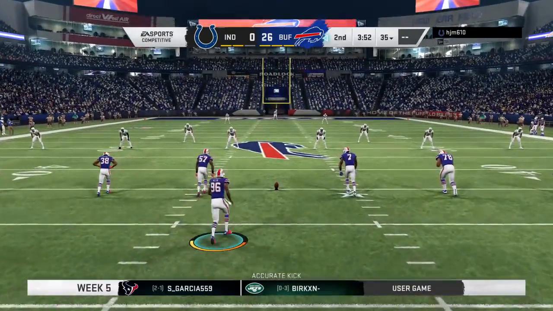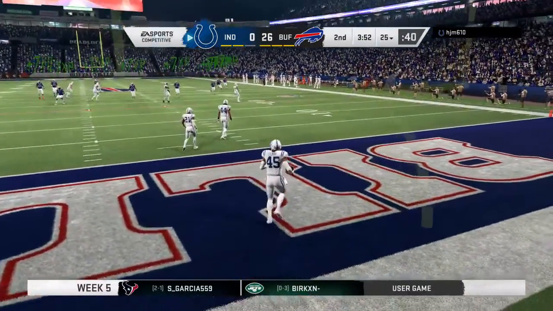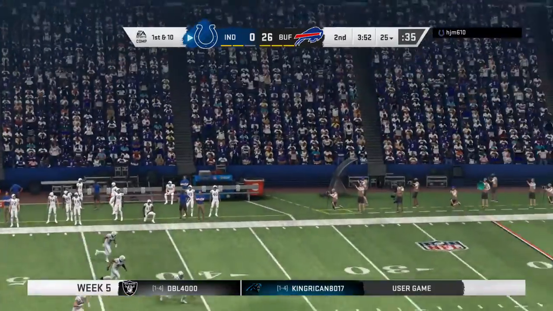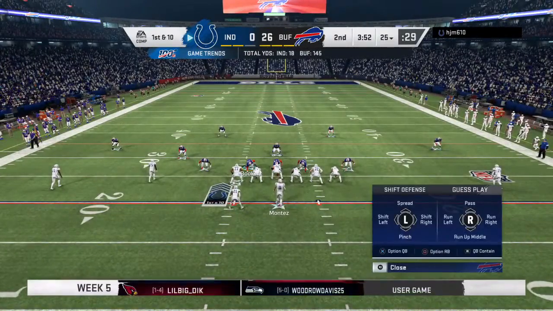Set now to kick this one away, and off it goes. This will be fielded on the back line of the end zone. The Colts come to the line ready to start their next drive.